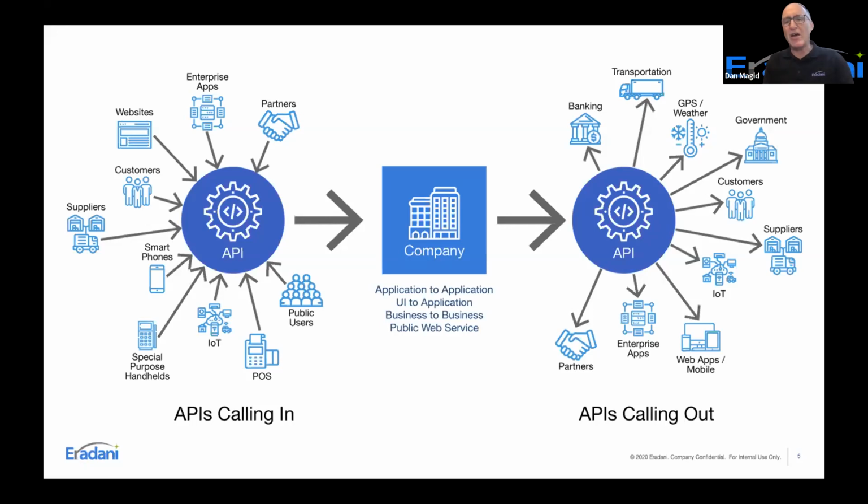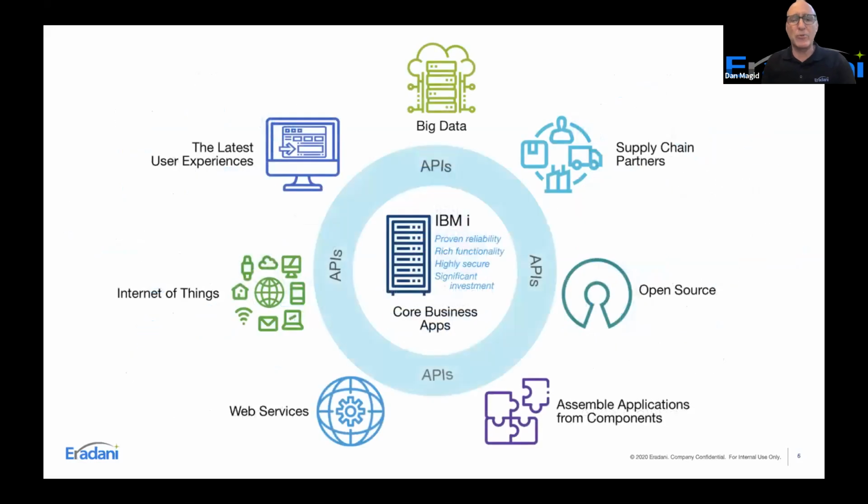And then the same thing going the other direction, as an IBM i developer, you might want to take advantage of all of the information that is available in our increasingly interconnected world. So you can call out to your transportation providers to see where your shipments are, or you can call out to the weather system to find information about the weather, or connect with your suppliers in your supply chain. Integrate your apps together. So call into other enterprise applications to get data into your system, or provide them with information from your applications. So a whole variety of reasons why you might want to connect.